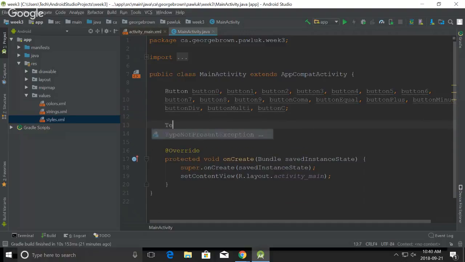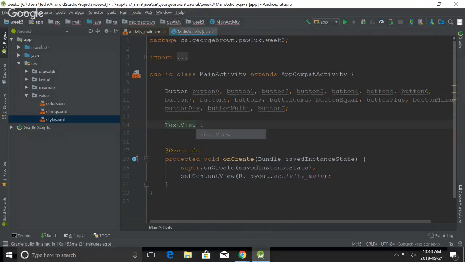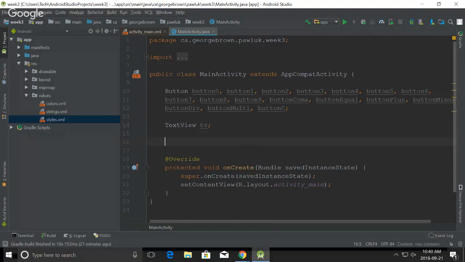I'll also have a text view. I'll call it TV for short. And for calculation, I will have two floats, value 1 and value 2, like thing 1 and thing 2.